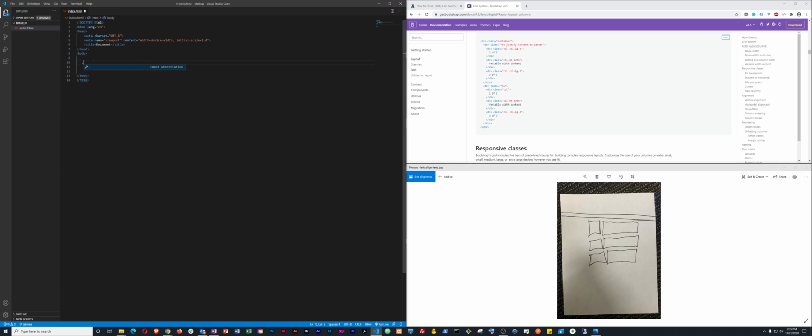So I'm going to start by typing in that dot that says to create a div. I'm going to say that I want a class of row on this first div, and then I'm going to set up a child to this div tag, and it will also be a div, and it will have a class of col-12. Then I'm going to push tab, and you can see I set up this first div tag with a class of row that has a child div tag with a class of col-12. That's where I'll put my header, so just add an H1, something cool. Something cool goes there.